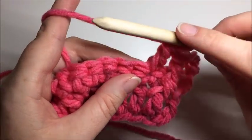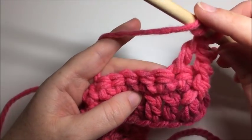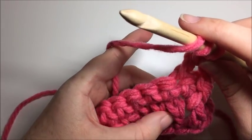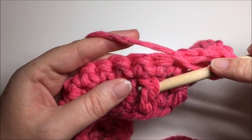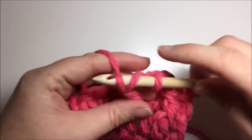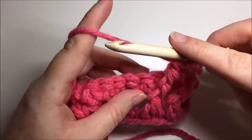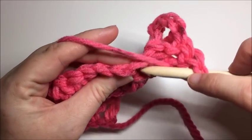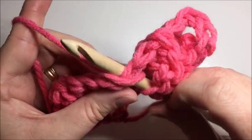So your next triple crochet, yarn over twice, is going to be worked. You're going to, again, skip the next single crochet, and you're going to skip the double crochet that's directly below it, and you're going to work your triple in the one beside it. And there's your triple crochet. And then you repeat your double crochet. You've skipped this single crochet because you've worked in the stitch below it, and you're going to work your double crochet in the next one.